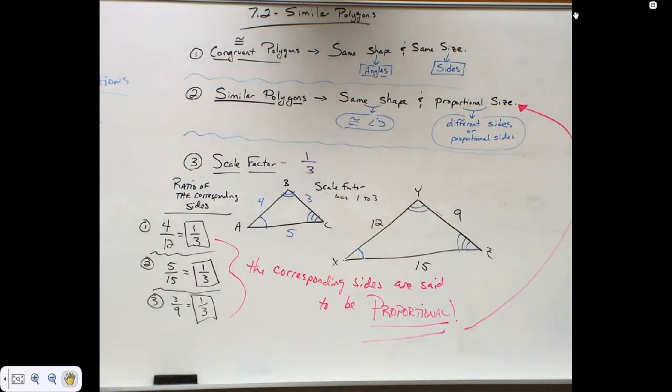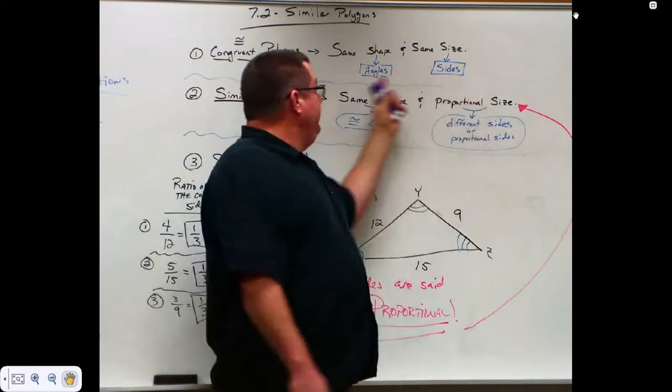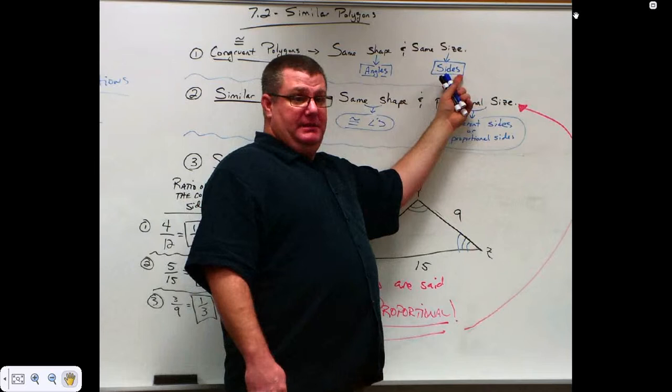I don't get how congruent polygons, even if it's the same shape. By same shape, you mean like a triangle and a triangle, right? Yeah. How is a triangle that's this big congruent to a triangle that's big? Or, I thought you said similar. Right, congruent polygons have the same shape and same what? Angles. So they have the same angles and same sides. They're going to look exactly the same.